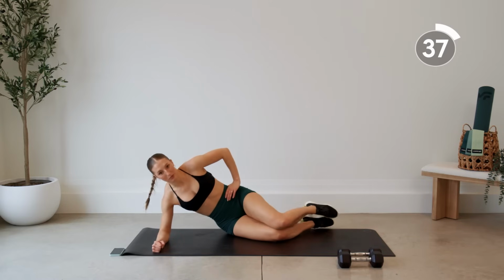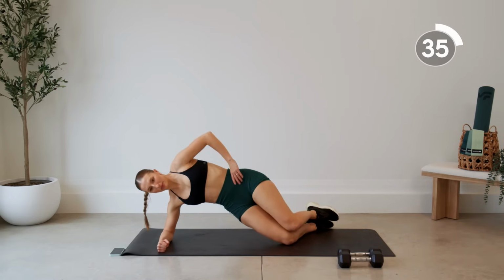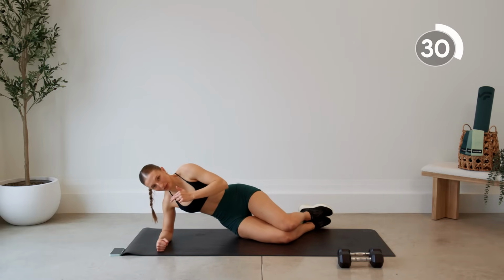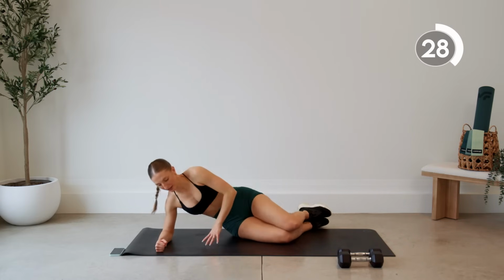If you need to modify, you can bend the knees here. Do the same thing. Squeeze, feel that crunch. Control, slowly lower the hip, and back up.